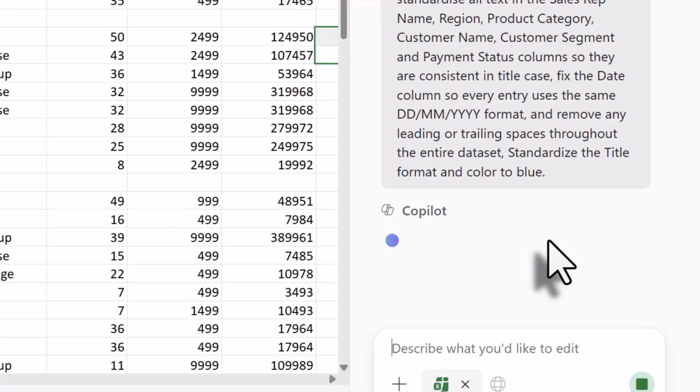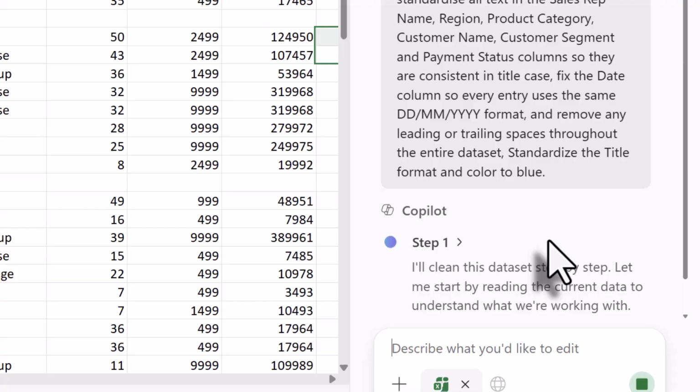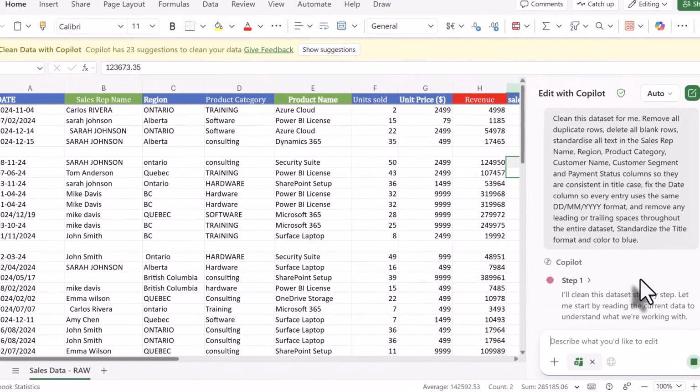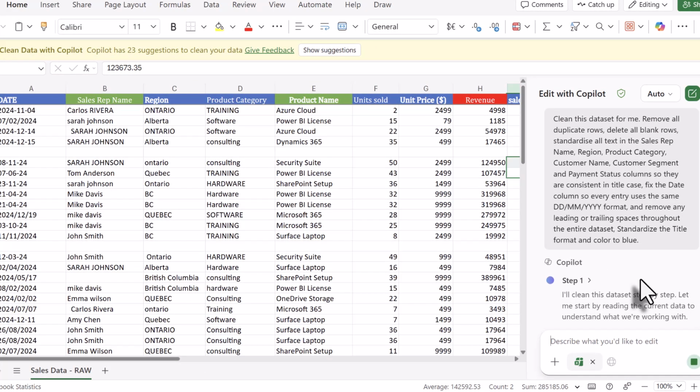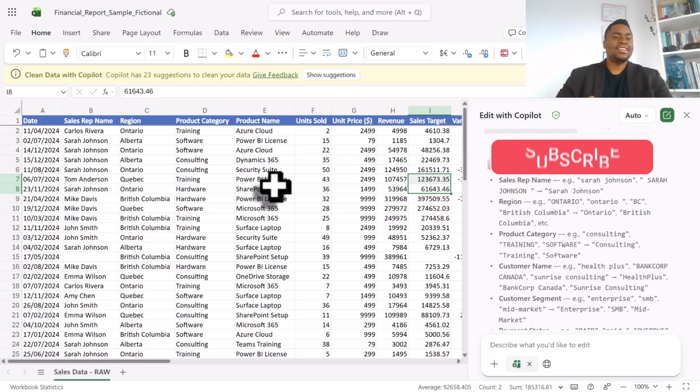So my Copilot tool will be able to go ahead and clean our data for us, which makes it very easy for us to go ahead and make those quick data cleans that we need to do that usually takes us 3 hours. Well, the Copilot tool can do it within 4 minutes, depending on how big of a data set you have. The tool goes ahead and cleans up my data.